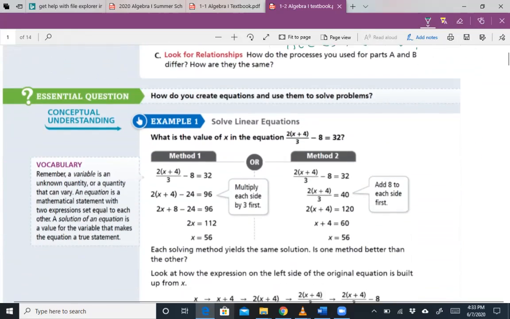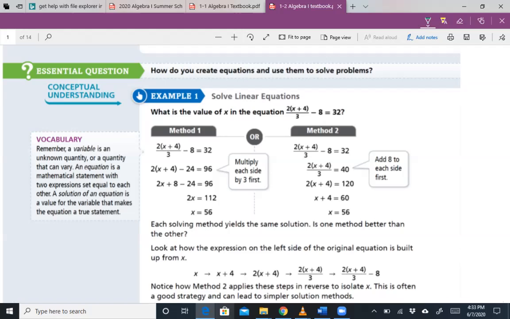We'll skip part C because we need to get to this. Okay, remember, when we solve linear equations, we need to work backwards. That's important. Okay, so let's look at these two ways that we're solving this equation here. Oh no, there's a fraction and there's an x on top of the fraction. It's not difficult. Work backwards, okay? Notice this right here. We multiplied everything by 3 to get rid of the fraction. That's fine. You have to do the same thing here on this one too, though.